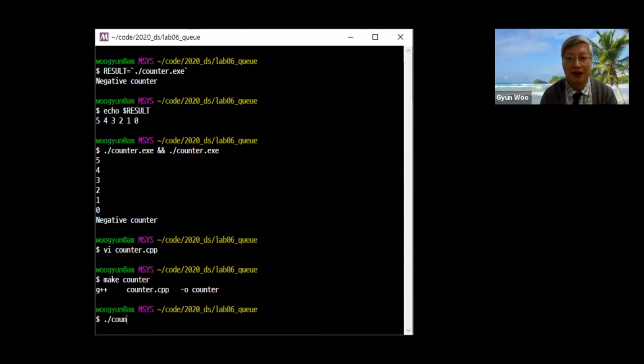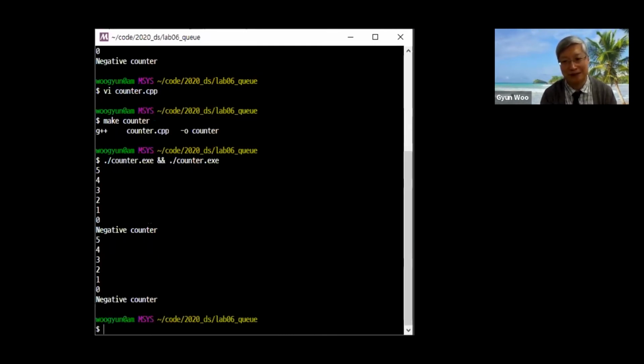And you can combine, execute the counter.exe as the first execution command. If it is successful, execute it again. So you may try this. So can you see it is executed twice because of the return value. So the return value is actually used in the Unix environment. So that is also possible, I think, in Windows. At first, it was not, but they slowly moved to Unix.